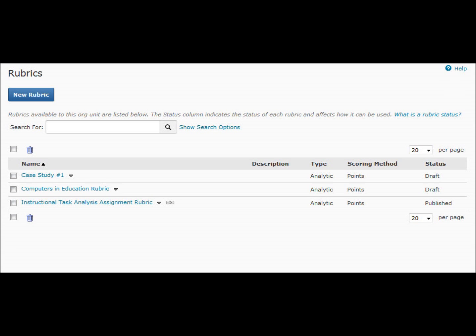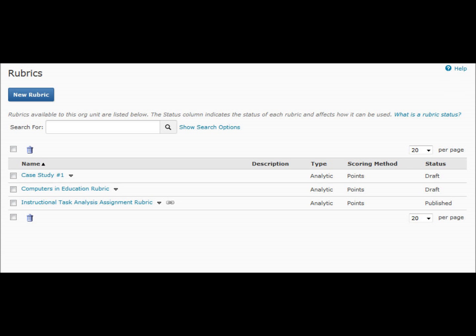After closing out of your previous screen, you will now end up back at the rubric's homepage. If you look down, you will see the list of all the rubrics that you have created. The one that we have just created together will also appear in the list. As you can see, Computers and Education rubric is now in my list of rubrics created. If you look all the way to the right, the status of our rubric is still draft. We're going to have to change that in order for us to be able to use it on our D2L site in order to assess our students.